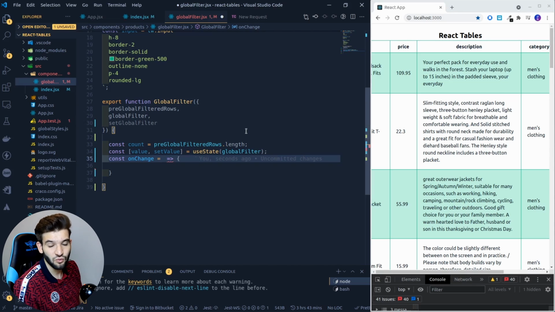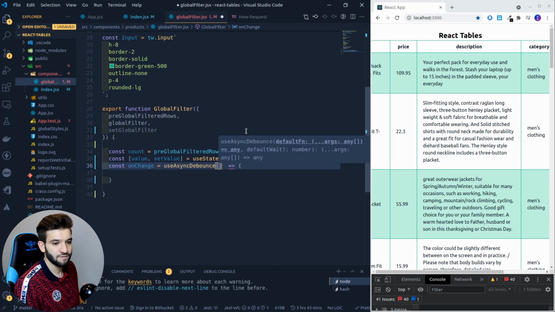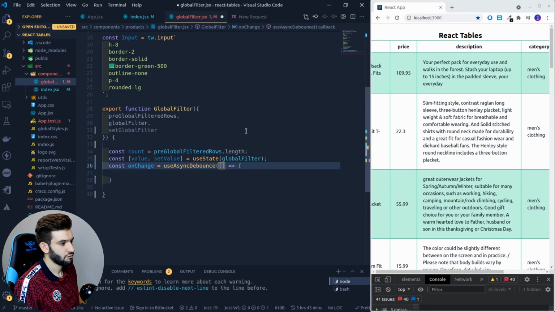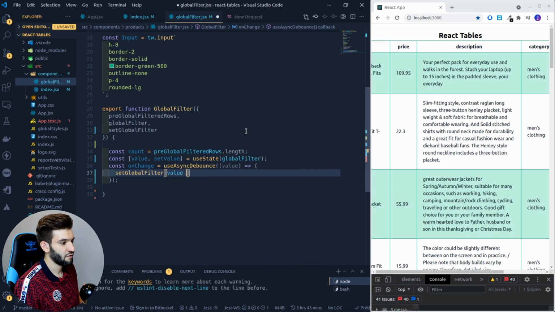And luckily for us, React Table provides us with an awesome function or hook that allows us to do exactly that. So I can do useAsyncDebounce, and this is already a function in here. You can go ahead and use it this way, and it gives you the usual debounce behavior. It takes the value, of course, and we need to return that, and it can call the set global filter. So I want to set the value, or undefined if there is nothing.